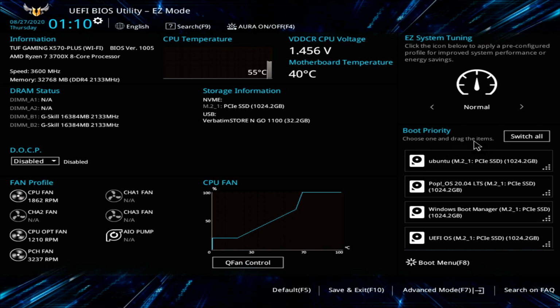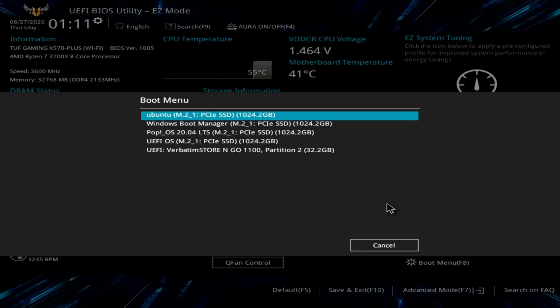Here on the right hand side, I do have the availability to go through various different bootable devices, but what I'm actually more interested in, at least on mine, is the boot menu. It says here, if I want to get to the boot menu, I can select F8. Yours might be different, or you might have to go into the advanced mode, but I'm going to check out F8 real quick. And from here, I can see that there is an available UEFI Verbatim Store and Go. That's the name of my USB that I plan on selecting.